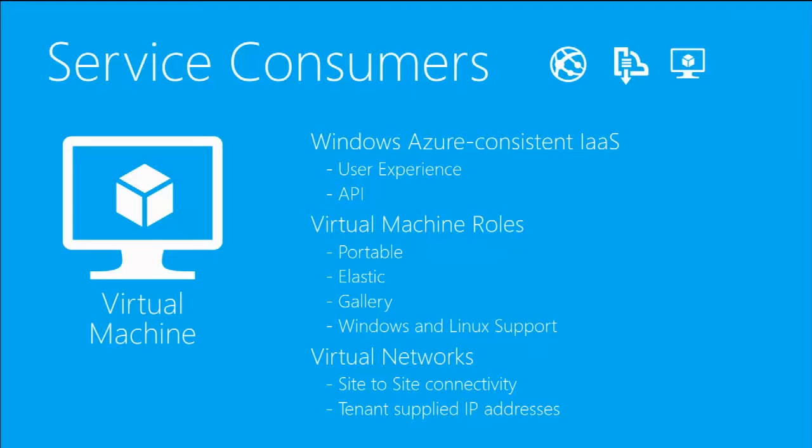And then we're introducing a brand new feature called the virtual machine roles. This is a very, very powerful model of virtual machines. It's a separation of the container and the application, such that you can have a deployable application that will deploy the container, the application and its configuration in the container, and allow you then to scale the application, where you can grow it elastically to handle more demand and also shrink it when demand is not as great. So you can kind of control the cost of running that application. Much like with our website paths, where you can scale a website for increased capacity and scale it down, we now have that for virtual machines. And it supports Windows and Linux as well.